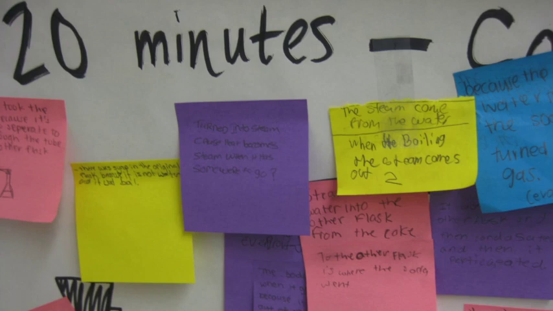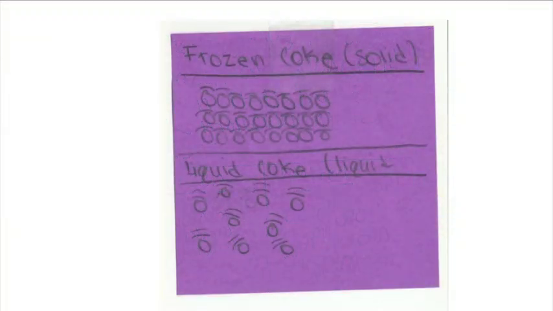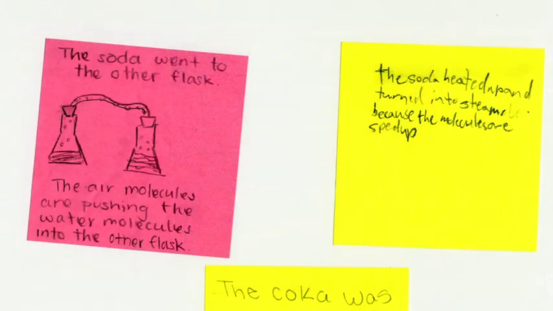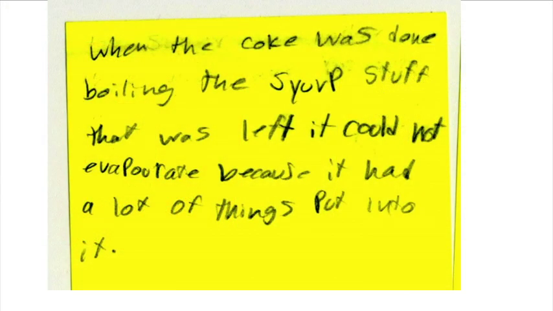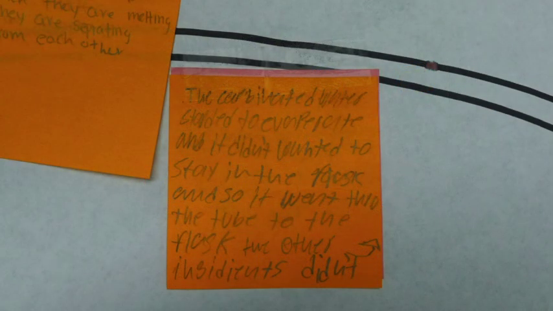After students revise their whole class model, we can see if and how their thinking has changed. On the before sticky notes, we can see that many students had already been exposed to the idea that molecules in a solid move more slowly than those in a liquid. But these understandings appear limited in their applicability to all parts of the distillation phenomena. When we look at the orange sticky notes applied near the end of the unit, we still see some evidence that students have not developed explanations for parts of this anchoring event.